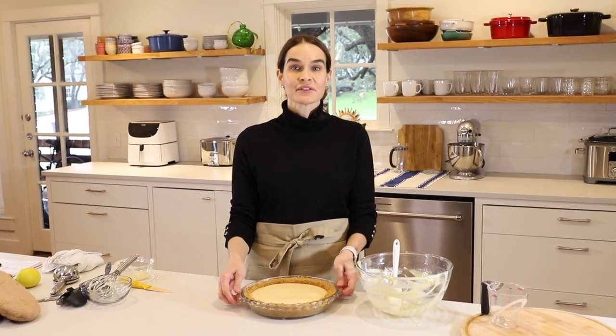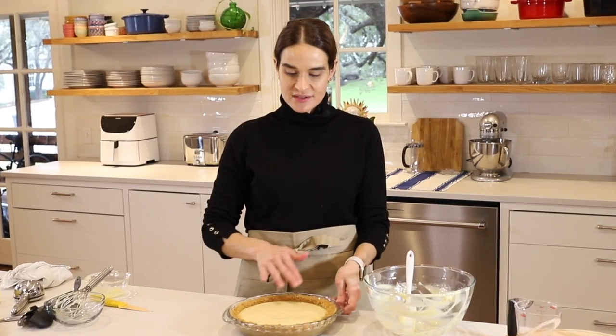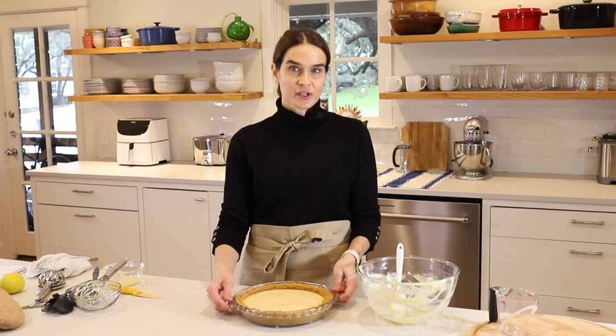Now this goes in the oven at 350 for about 20 minutes. Just really, you want the edges to be just set and the filling should still be kind of jiggly. You don't want to overcook it, and then as it cools, it'll finish cooking.